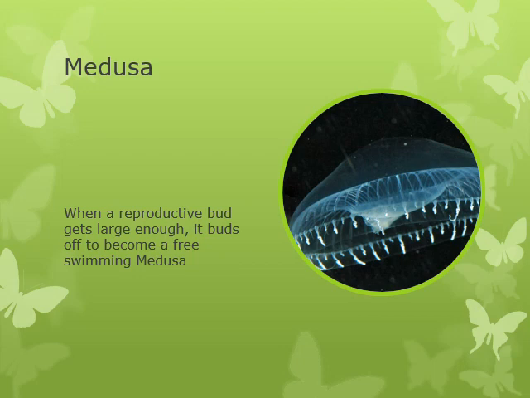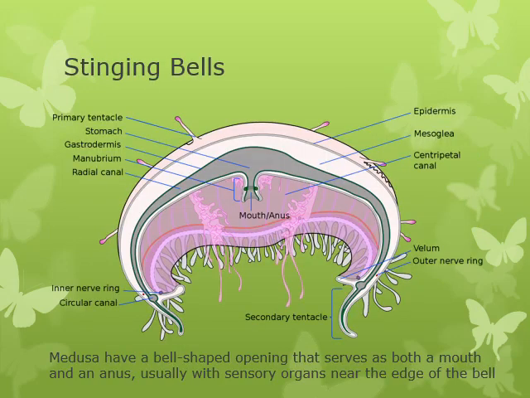They do not have 3 tissue layers. They only have an endoderm and an ectoderm. So you've got this bell shape to them. You've got a mouth and an anus, and they are the same structure. So basically, you take it in, and you release your waste through the same structure. And all around the edge of a jellyfish, they have sensory receptors. So sort of think like eyes all around that bell.